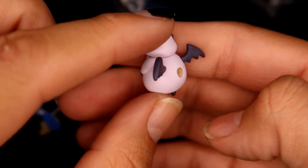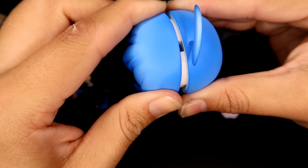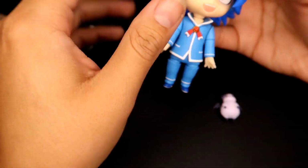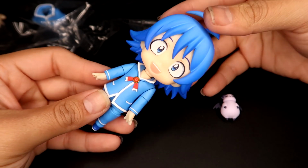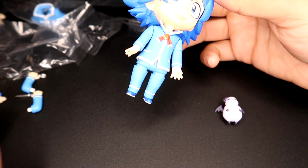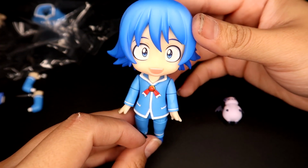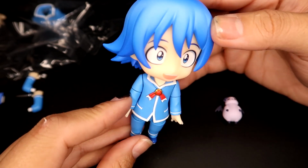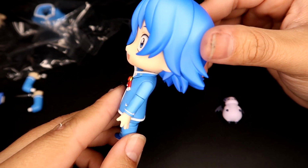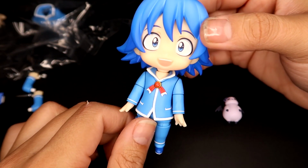And he's at least nicely painted. I don't see any issues. And his face was probably printed on. His face is in there. Okay, there we go. I just wanted to get that plastic piece off, but look at him. He's so cute. So his entire paint job, with the exception of the utensils, is a matte paint job, which most Nendoroids are. His face is printed perfectly. I am happy to say his nose, he has a nose, because his prize figure always made his nose look really weird. I love how chubby his cheeks are.